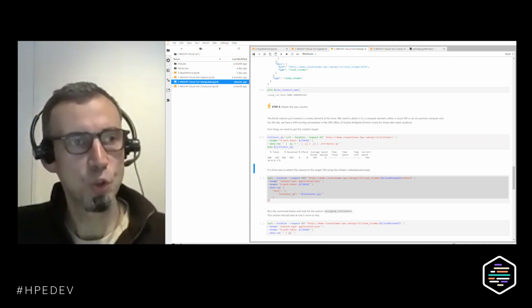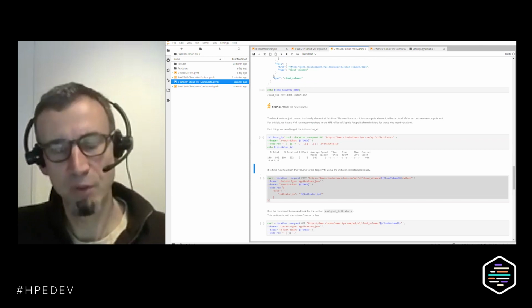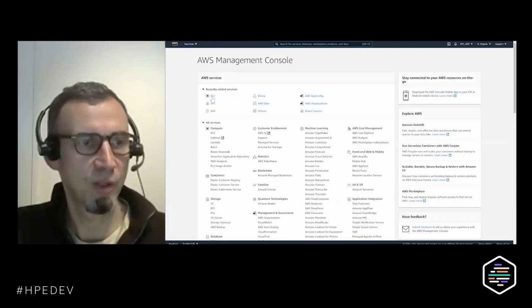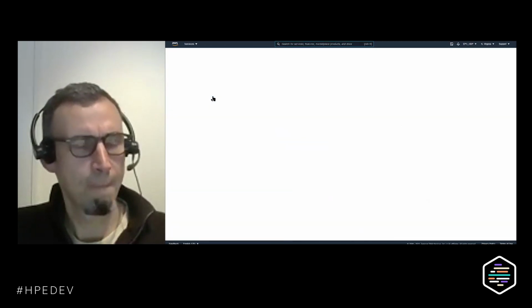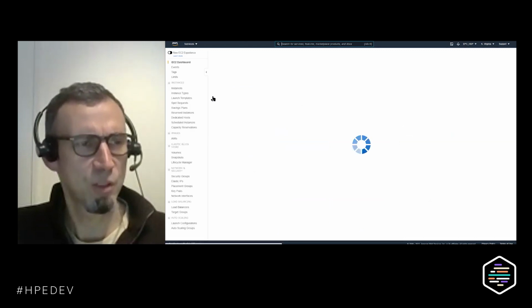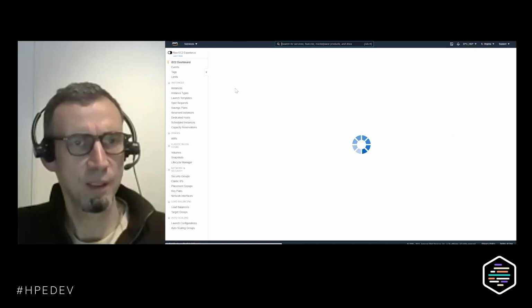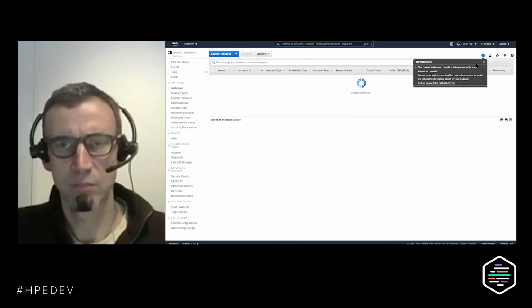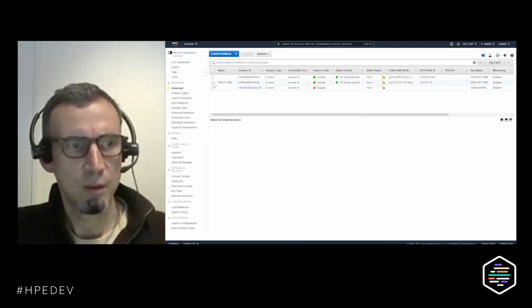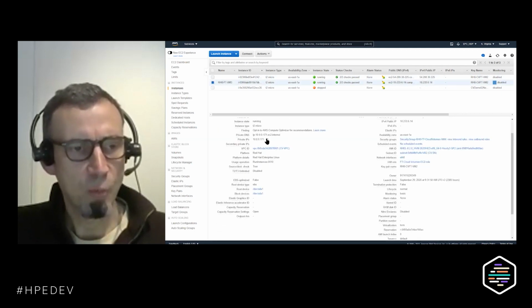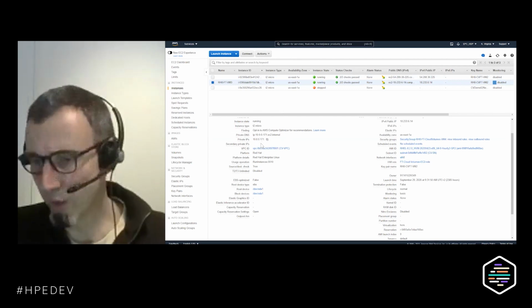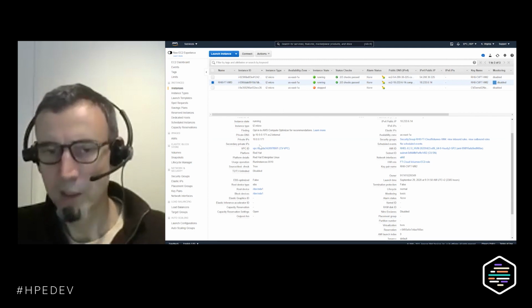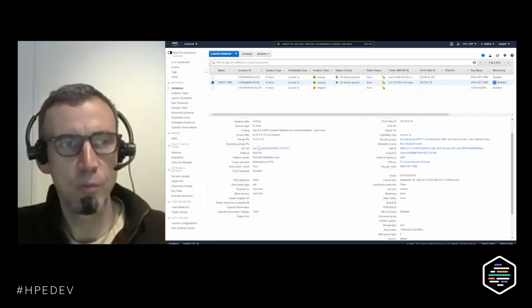And at this point, I need to switch to my AWS management console. So I'm here, in Amazon Web Services. I have some EC2 instances running, at least created. Normally I should have 2 instances running, right? It's here. And if I click on this specific VM, I will find that the private IP for this VM is 10.0.0.171. So this is the target where I will mount this new volume I created.